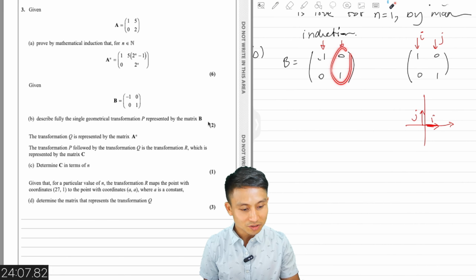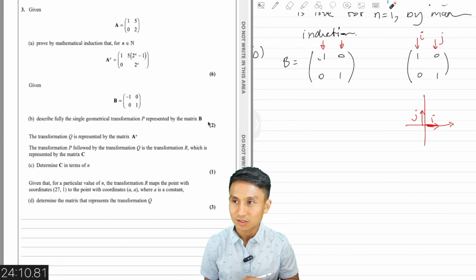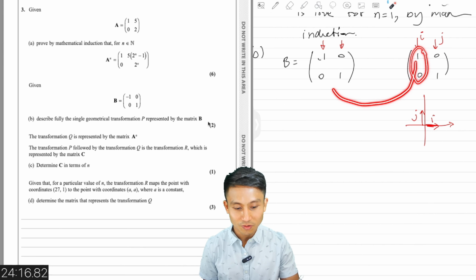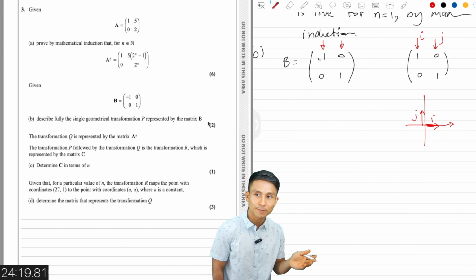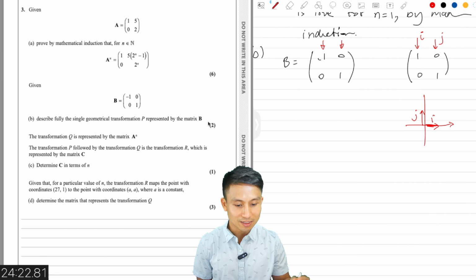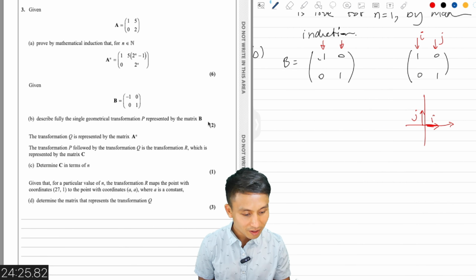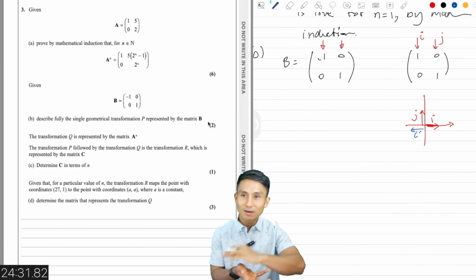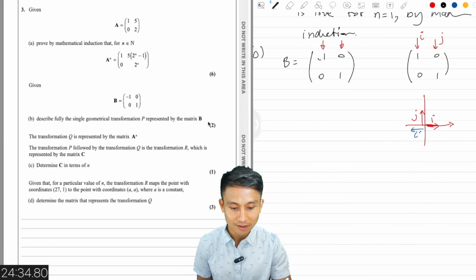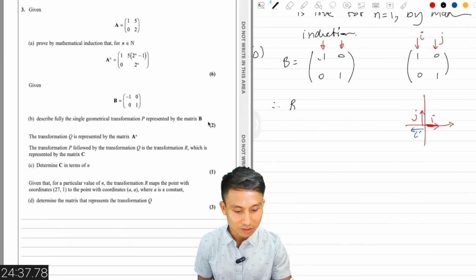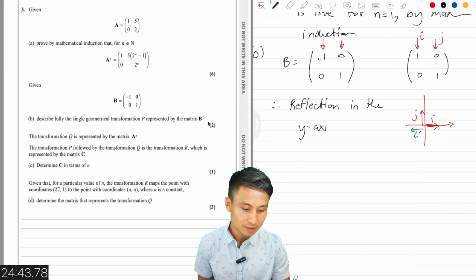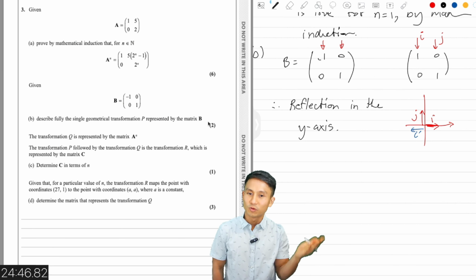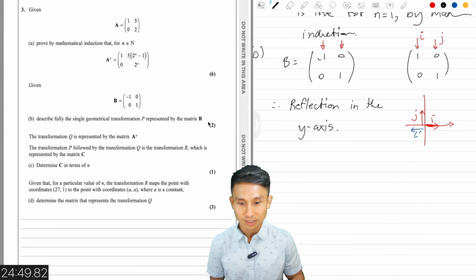As you can see, the j doesn't change. You go from here to here, the j doesn't change, so there's no transformation about the j. But the i goes from 1 0 to minus 1 0, so that's kind of like flipping the x-axis. So this indicates that i is going to be flipped to this side instead. I call that i prime. So that is reflecting in the y-axis. Therefore, it's a reflection in the y-axis, so that the x values reverse, by that transformation matrix.